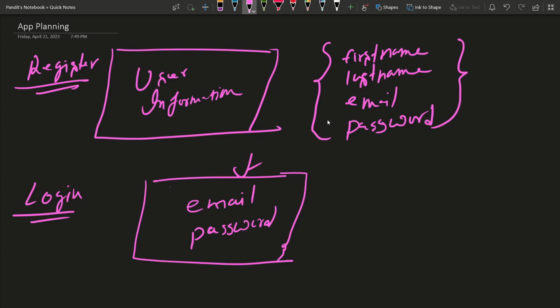Your fields are not just any fields, they are required fields. Let's say email and password should be required fields, and then it should also generate a token, and we need to implement JWT. All these things have to be taken care of. But now let's just start with the bare minimum.